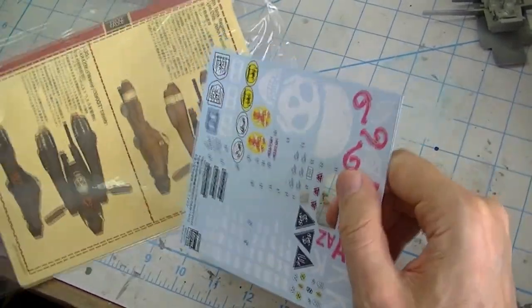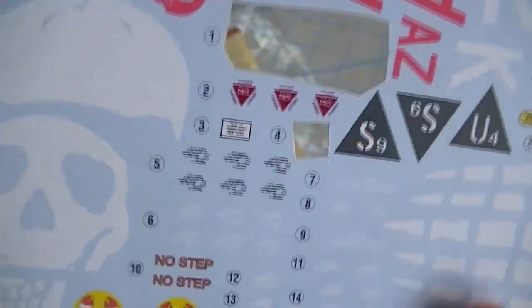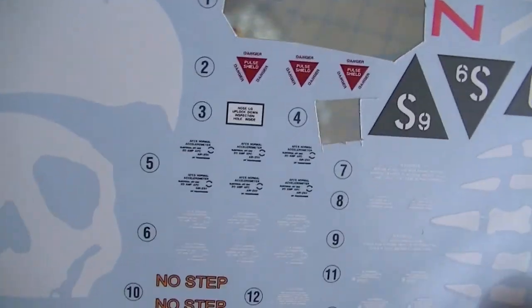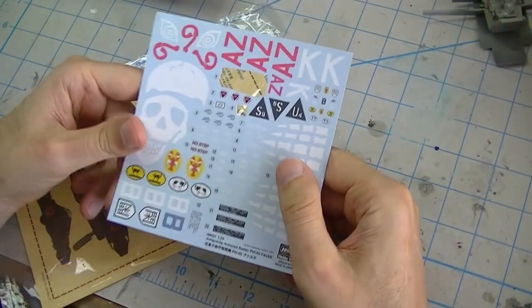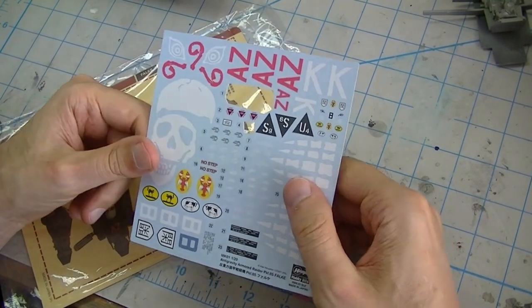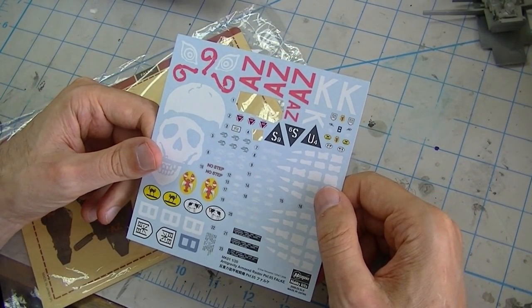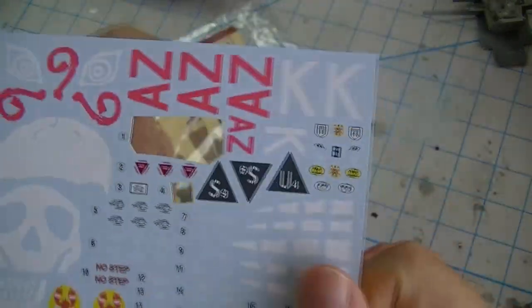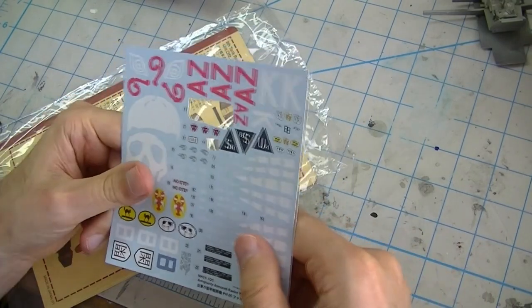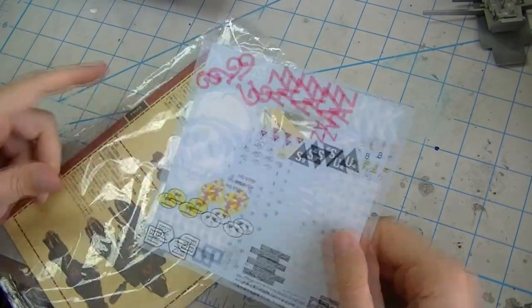Okay, this is what you get, and these are good decals. The detail on them is excellent. You should be able to see there up close that you've got some really nice printing. Not a lot of carrier film. They look like they're really thin, and just overall good quality decals. And in fact, I've already used some of them, as you can see right here, and that's for the instrument panel, which you'll see here in just a second.